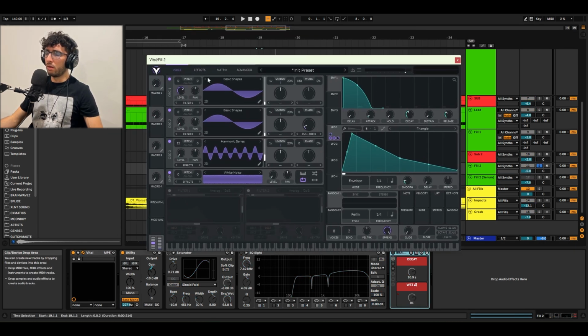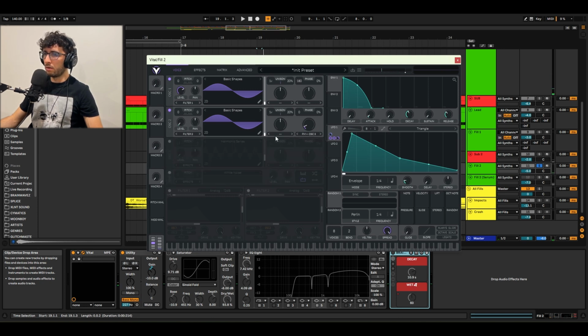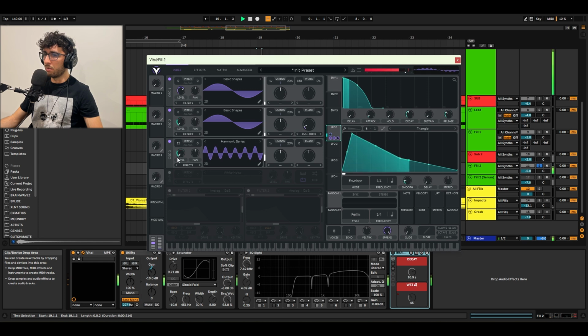In the oscillators, I have a sine wave first. Second oscillator is also a sine wave. FMing is being modulated by the third oscillator, which is this one. The level of the second oscillator is being modulated by the LFO 1, same as with the third oscillator.